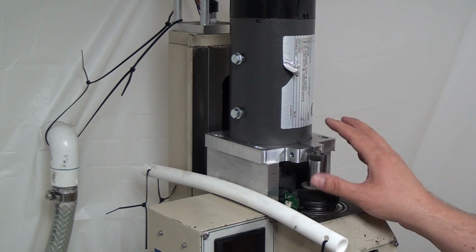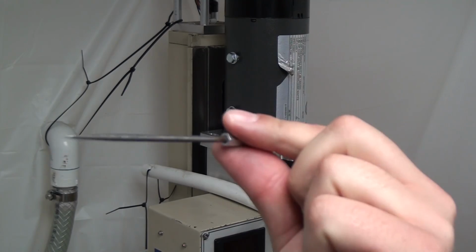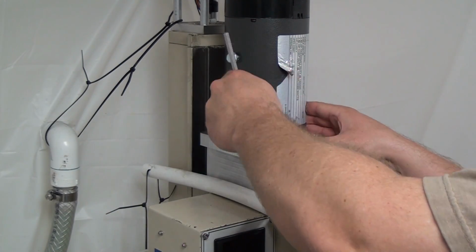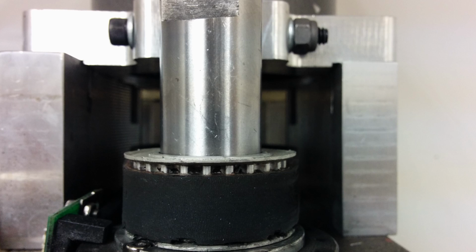So here you can see how the whole tensioning system works. There was one problem where my belt ended up being too long, and somehow I mismeasured for that. So what I'm doing here is just scribing the slots onto the standoffs, and then I took the standoffs, re-drilled and tapped those 4 bolt holes, 10-32, and that was it. So here are a couple of pictures of the finished mount.